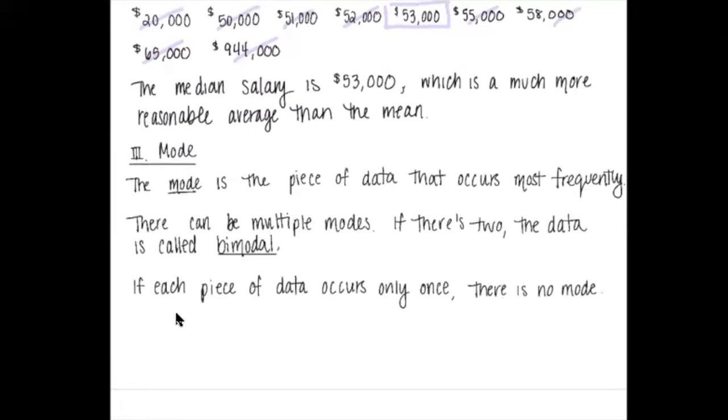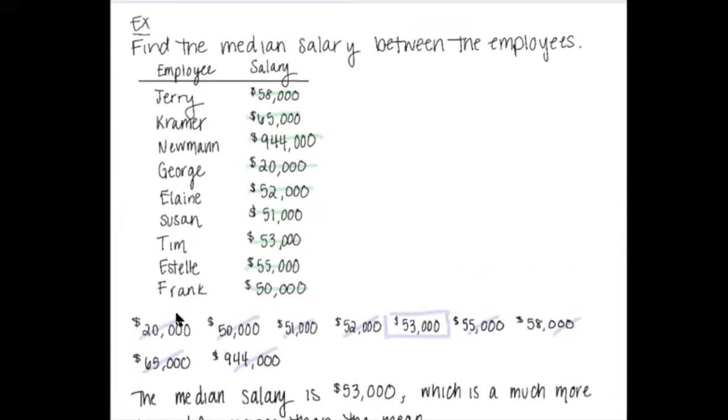Okay. So if we go back up to all of our salaries, not a single one of these repeated, so there's no mode. I don't want to say every single one of these is a mode because it all appears once. That's not going to be super useful or relevant information.